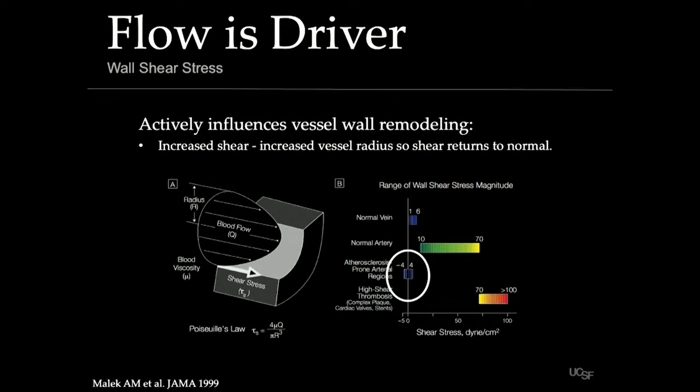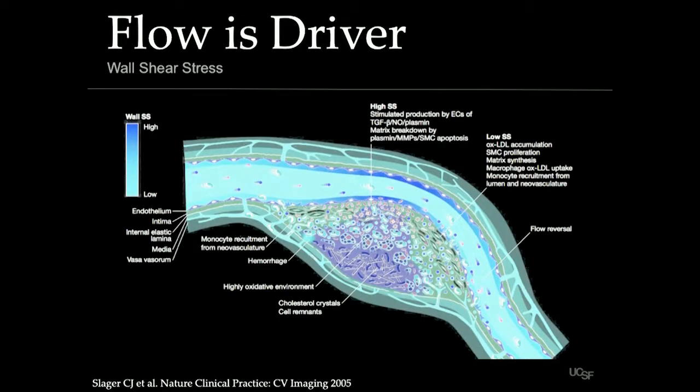So if you have low wall shear stress, that leads to the generation of atherosclerosis. On the other end of the spectrum, if you have high wall shear stress, this can lead to vessel wall damage and remodeling. A bit more about some of the pathways that are at play. So usually downstream of a plaque, you see low wall shear stress, and you can kind of look through that list. LDL accumulation, smooth muscle cell proliferation, monocyte recruitment, all these things that generate large atherosclerotic plaques.